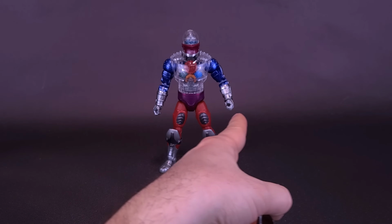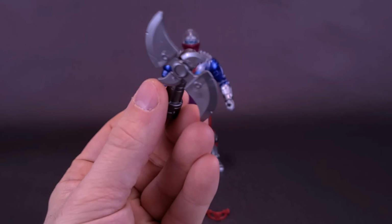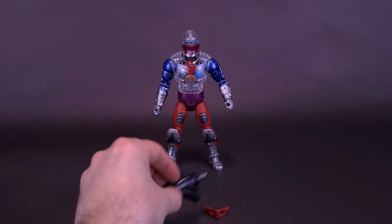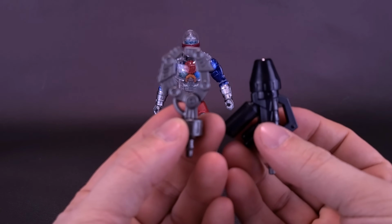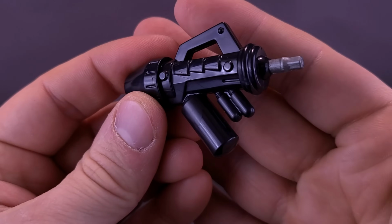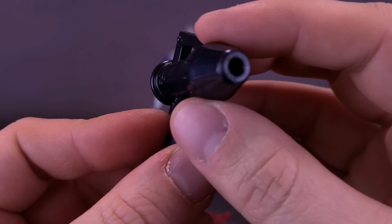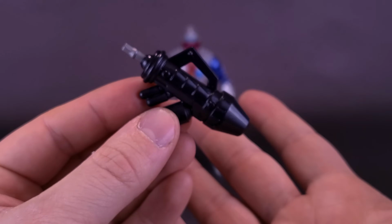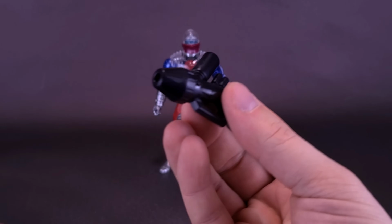Again, all you really have to do is pull the hands off from the ends of the arms, and then just swap them out with any one of these. The figure does also come included with a really odd looking thing that, when you look at all the other things that he has for arm attachments, everything is technically this kind of silverish gray. This stands out more like a sore thumb, or it looks almost like a slime blaster from Ghostbusters 2. This again is black. It basically is just going to detach one of these and replace it with one of these.